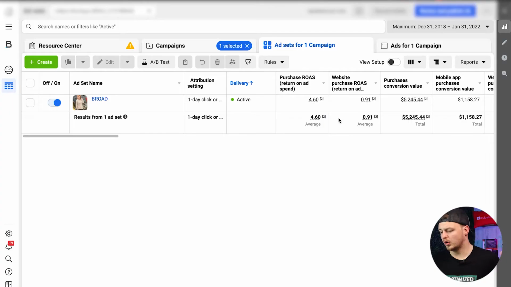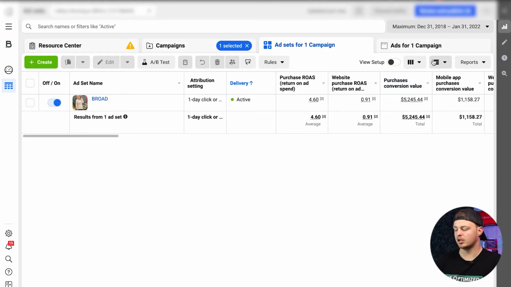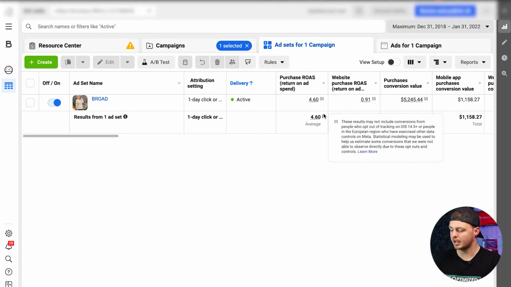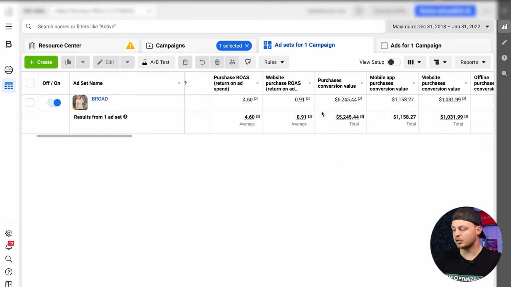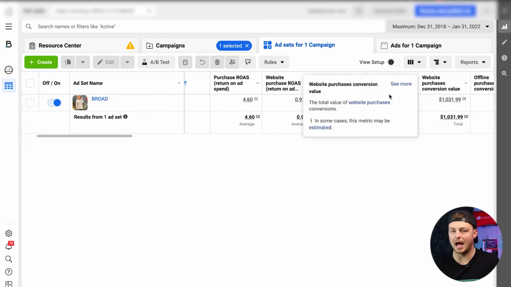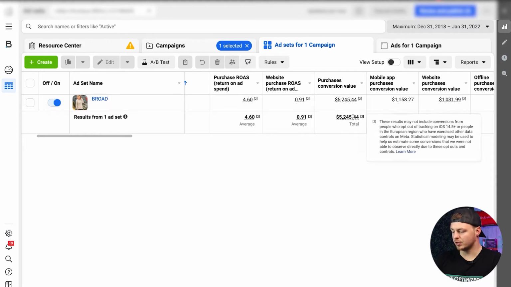what to look for. All right, so the first thing you want to do is make sure that you have your columns set up. We're not gonna necessarily go into them here, but you can go and customize your columns how you would like to view it. So the first thing I'm interested in is conversions, right? So this says return on ad spend, how much did I make, which is important. But total sales, right, is the important part. Where did I make the money? Now, this is maximum for this testing campaign, but where exactly are the conversions here?